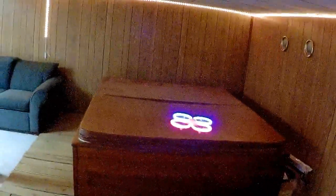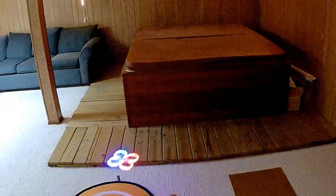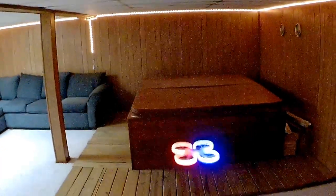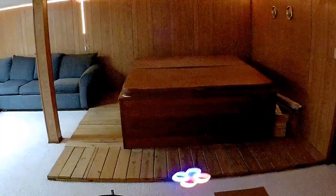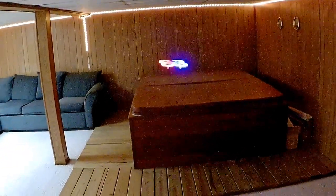I found the headless mode button. We were pointing in that direction when we took off, so activating headless mode means that direction is always forward no matter what. Pulling back, pushing forward — let's turn to the left and pull back. I don't care which way it's pointed. So I can spin the drone while giving it yaw and pushing forward. If you hit super spin while in headless mode, it comes out and goes right back into headless mode.